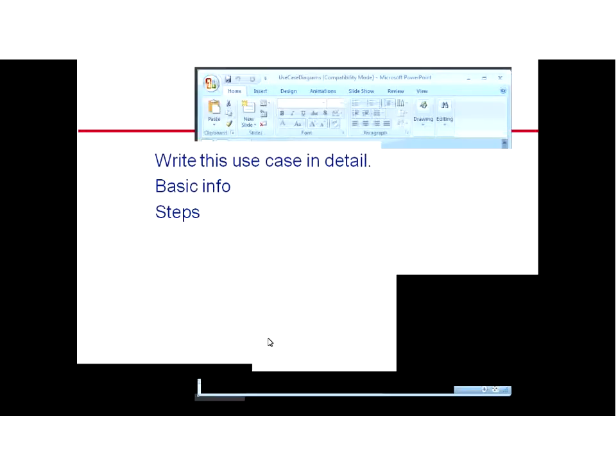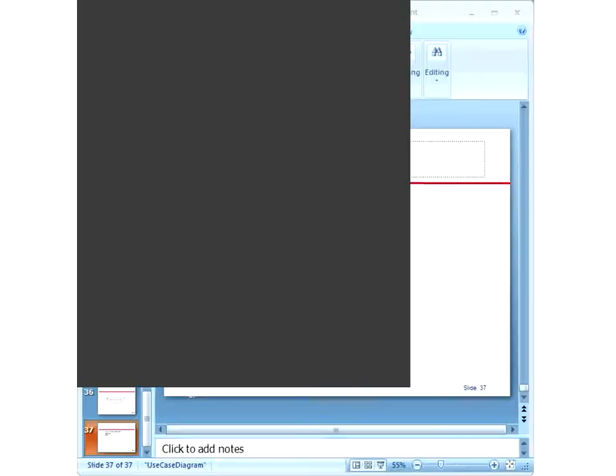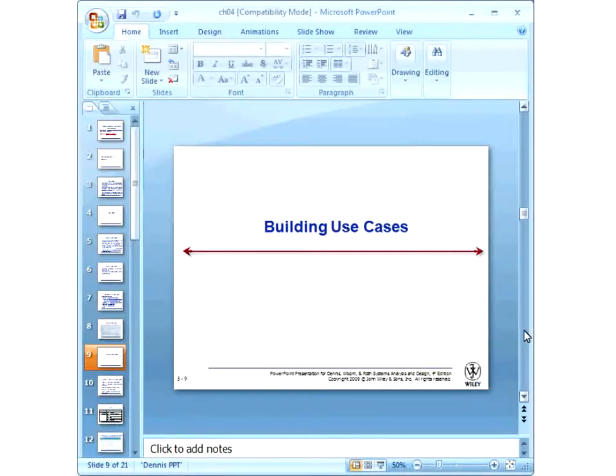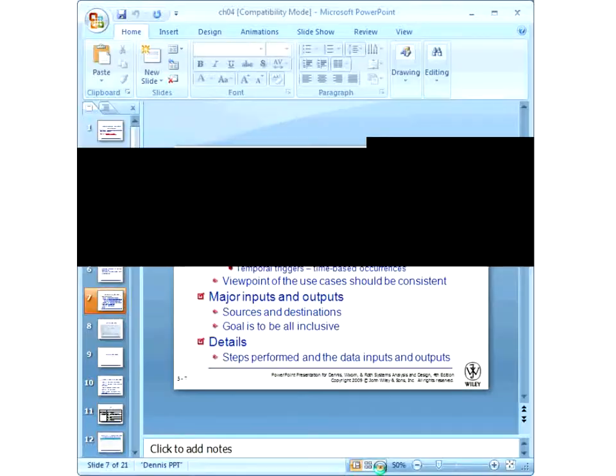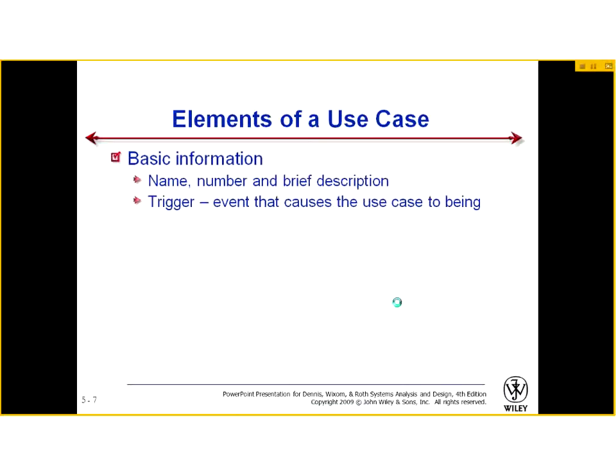Wait for a second, I want some details about this use case. Okay, I want these details about this use case.